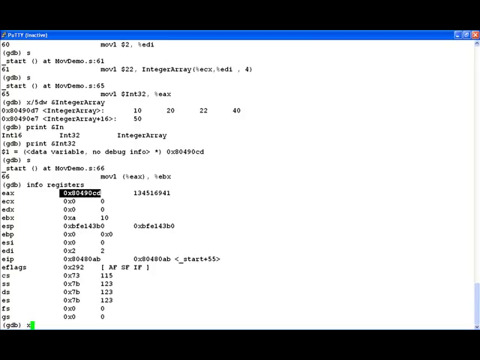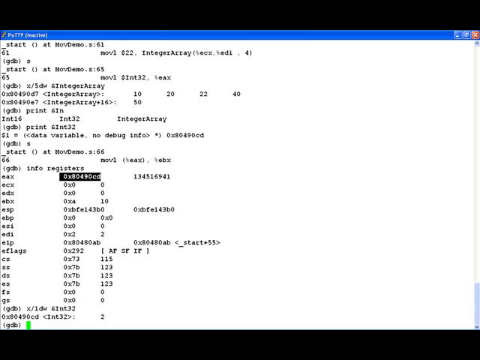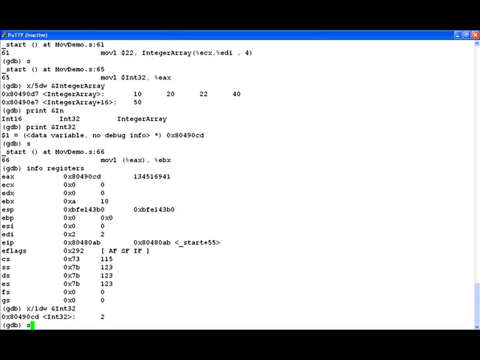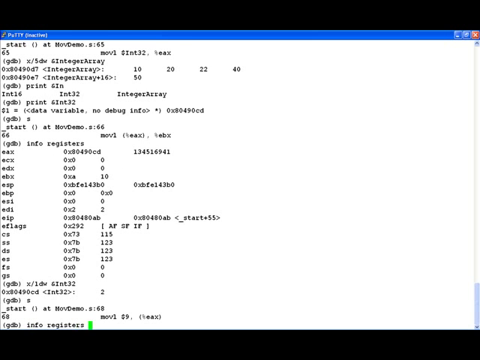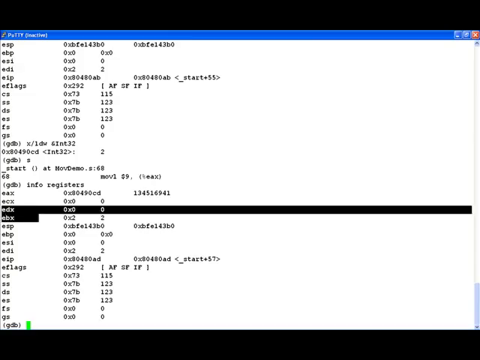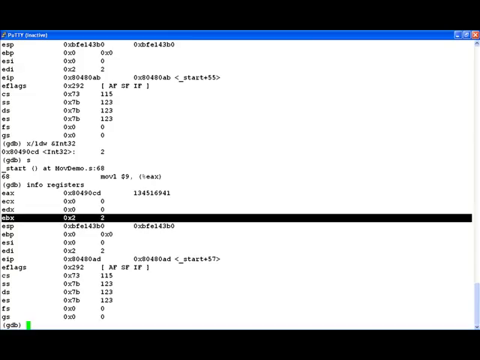Let's examine exactly the value in int32 right now. The value is 2. Let's step through the program and look at the registers again. And if you notice, the value 2 has been copied into EBX, right?